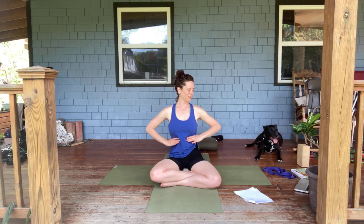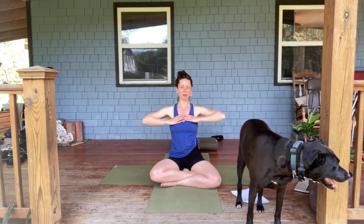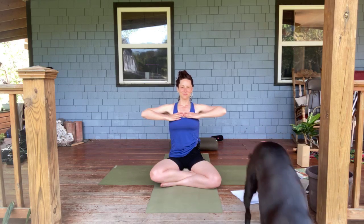Good. Let's move up to the middle lungs. So bring your thumbs under your armpits. And inhale, feel your lower lobes and your middle lobes expand. Do about 5 breaths here at your own pace. I don't want you to feel any strain in your neck. Just gently sipping the air deep into your lower lungs, middle lungs. Good.